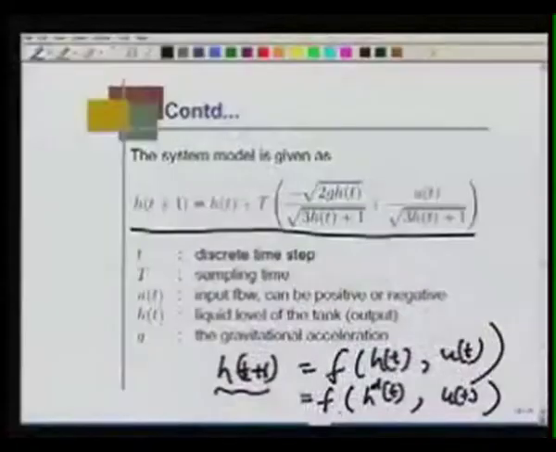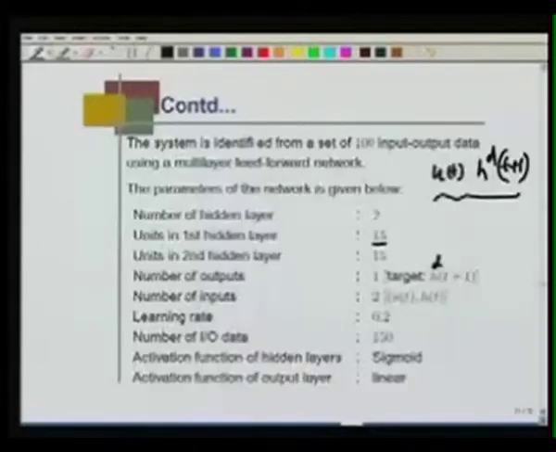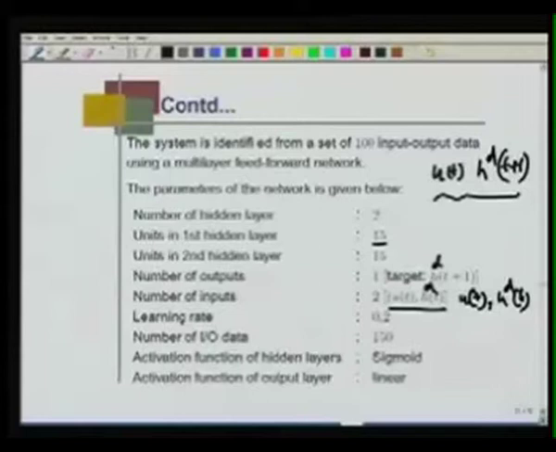So, obviously, to my system the input is ut and hdt, which is written here. This is actually d here, the desired, which has been computed from the actual system. So, the number of inputs I have is 2 and output is my h desired t plus 1. So, given ut and hdt, I must predict what is hdt plus 1. All right. So, that is the objective.